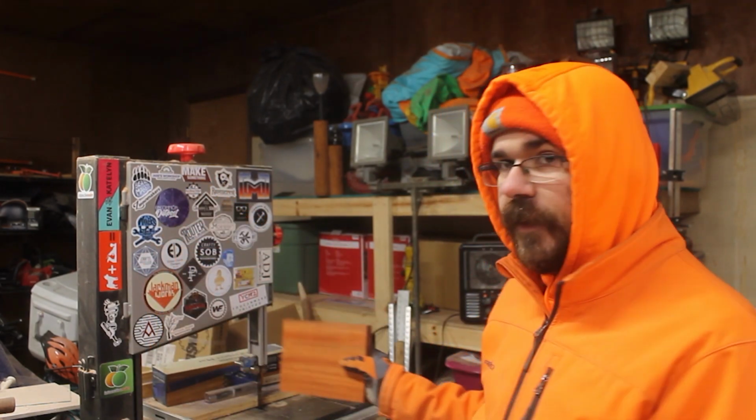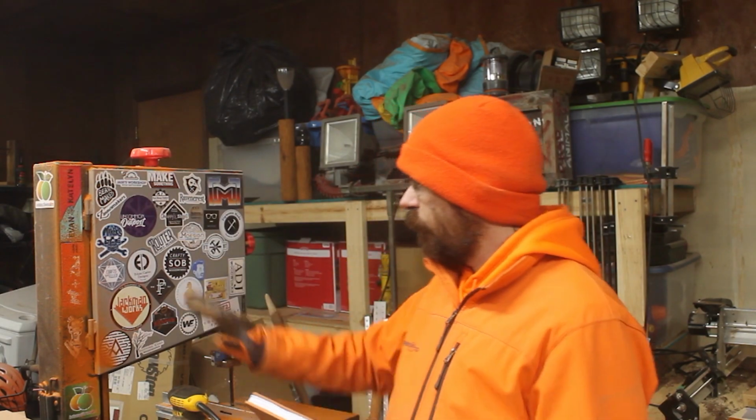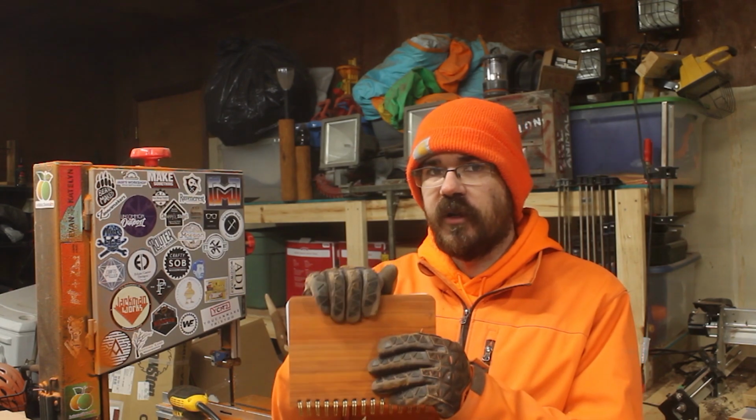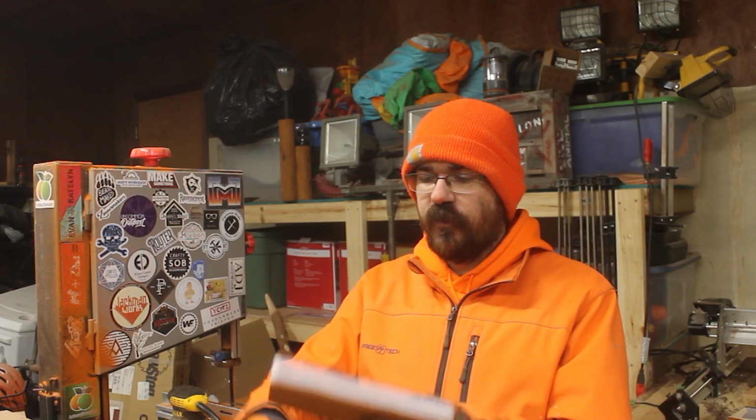We're going to end up resawing it on the bandsaw because I don't need it that thick. That is one hell of a notebook cover. Like, even if you don't have a bandsaw, you can just get 1/8 inch material from just about anywhere, even 1/8 inch plywood, and use that. And then all you need is any saw to cut the basic shape out and a drill to drill holes.